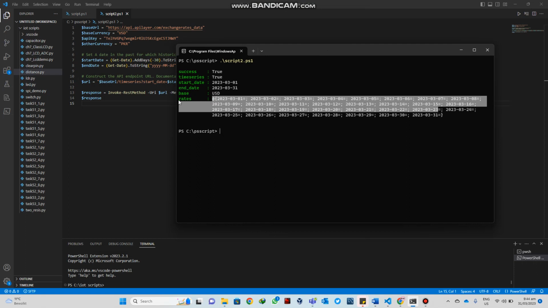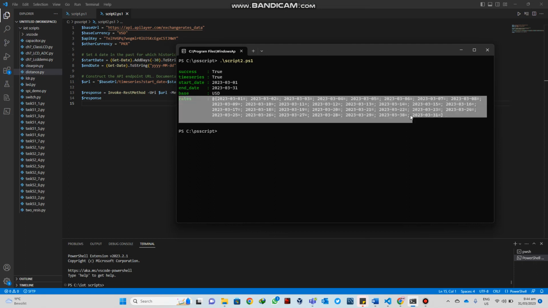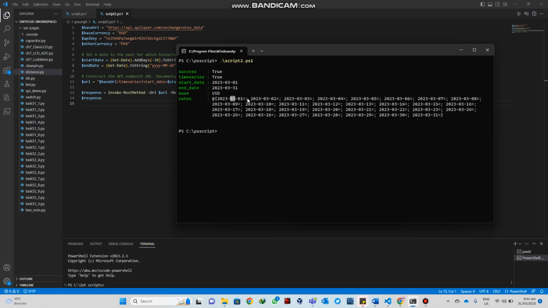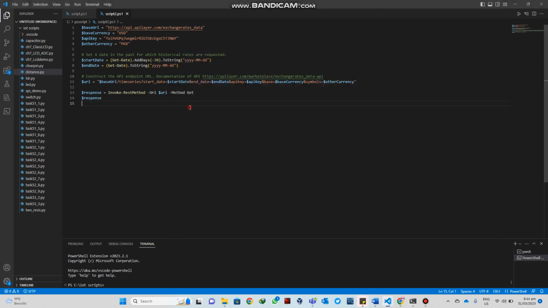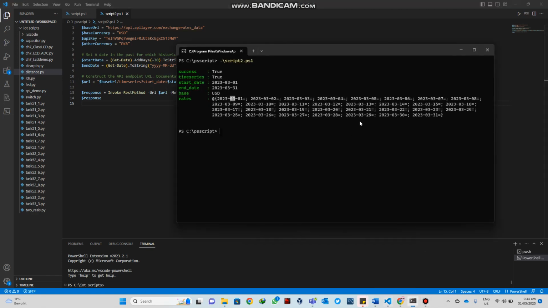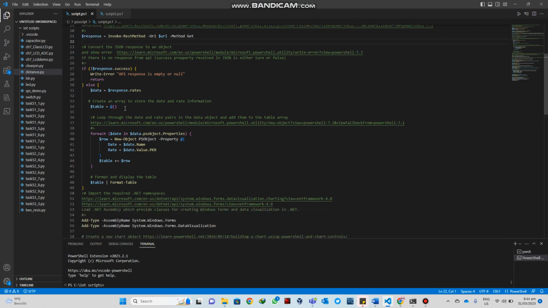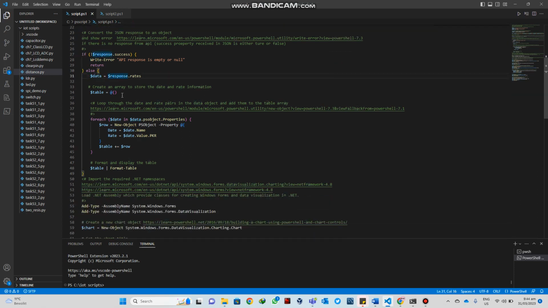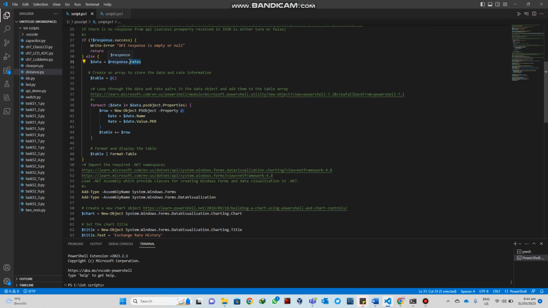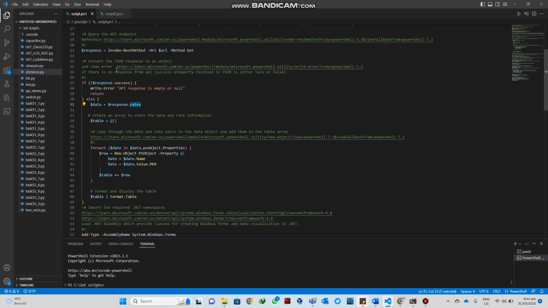So rates is an object within a JSON format. It is showing the value of the Pakistani rupee for each date. I am interested in this data, and I want to extract the dates and rates out from these objects. For this, I am using a variable, data, to extract the rates and dates out of that response object.